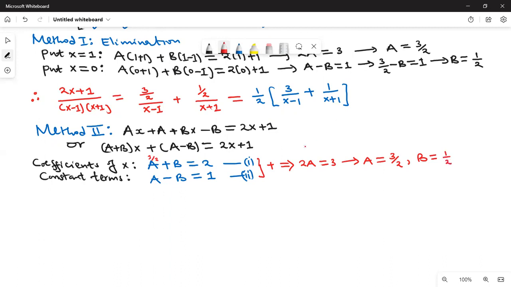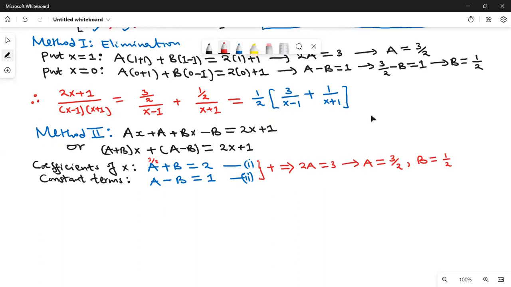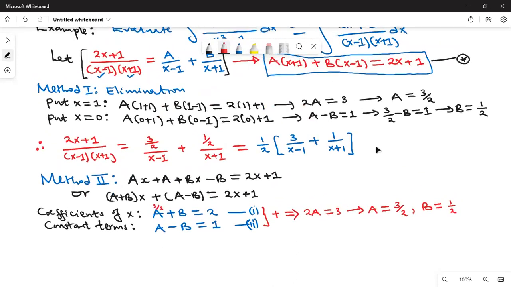So that's another method. So when you are finding those constants, choose whichever method is easier for you. Remember, I have explained these two methods so that you decide on which method is easier for you. But the restriction in the first method is that the starting value must always be that value of x that will help you eliminate some terms on the left-hand side. That is the only restriction. Remember, if you cannot find the starting value in method 1, then go for method 2. Because in method 1, the starting value has to be that value that will help you eliminate some terms in equation star on the left-hand side.